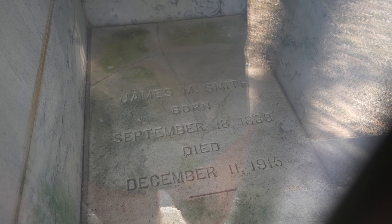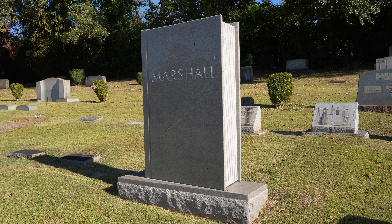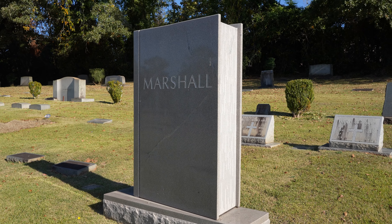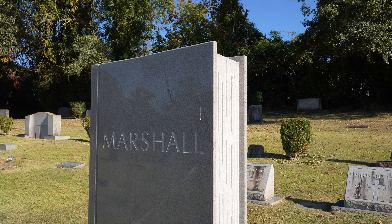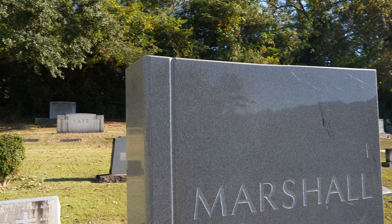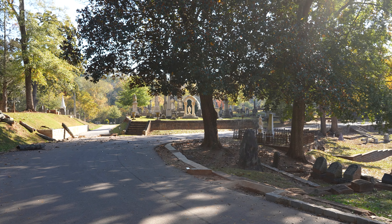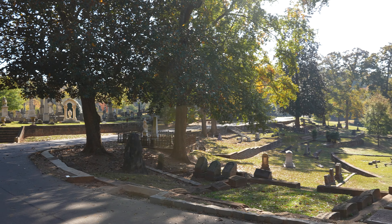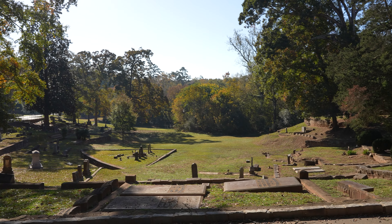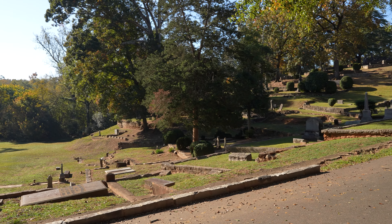I imagine the reason it's so narrow is because there's a single man buried here — Mr. James Smith. One of my favorite monuments here in the newer section is this Marshall Stone, which is shaped like a book. I've come back to the old section just to film the parting shot here of the valley section of the cemetery. There are lots more stories to be told, but for now I'll end the video here.